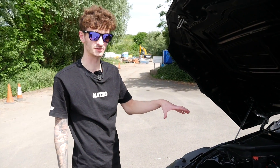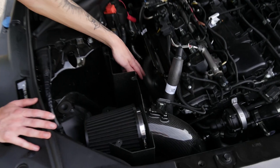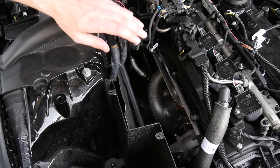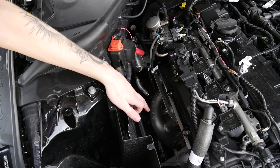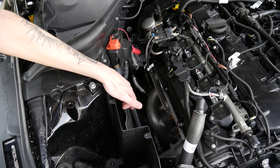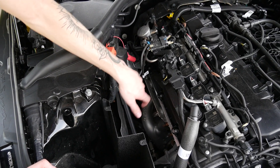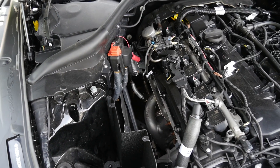The Supra's turbo setup is completely different to the A90's - the Supra actually has two ports which go inside an internal manifold, whereas the 140 has a six-port external setup. The stock turbo on the Supra will actually make better power than the stock turbo on the 140, but when you start going bigger turbos it creates a lot more heat internally, which is where the challenge lies.